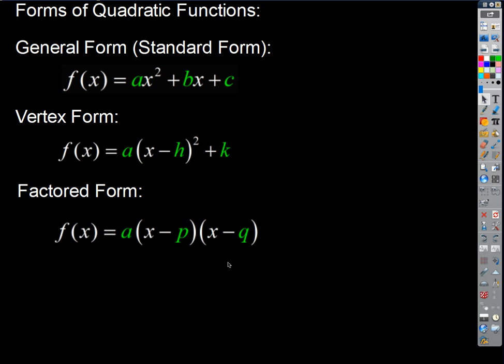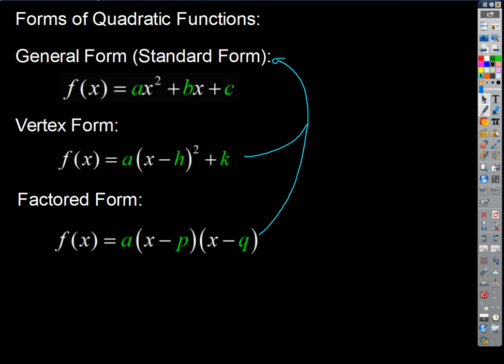So our goal then is we want to be able to, knowing those three different forms of quadratic functions, convert from one to the other, right? So for example, if we start off in vertex form or in factored form, we want to be able to change that to standard form, okay? That's the first thing we're going to do. This is really simple. All that amounts to, by the way, whenever we're turning something into standard form, that's just simplified form. It's what you get when you follow PEMDAS and you simplify an expression.